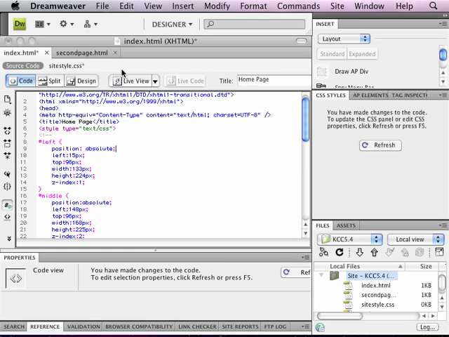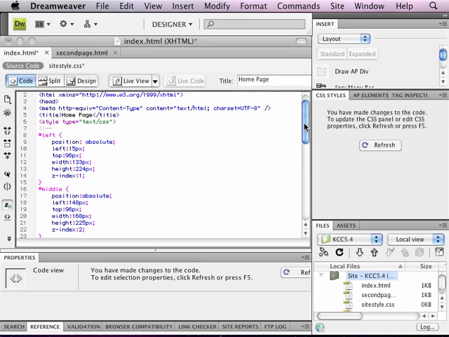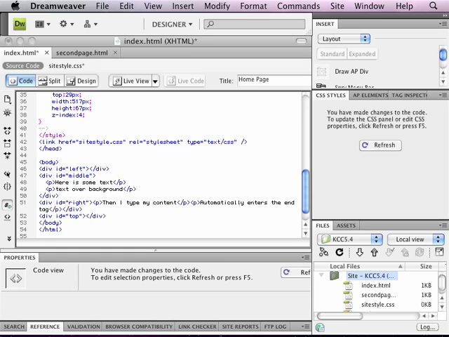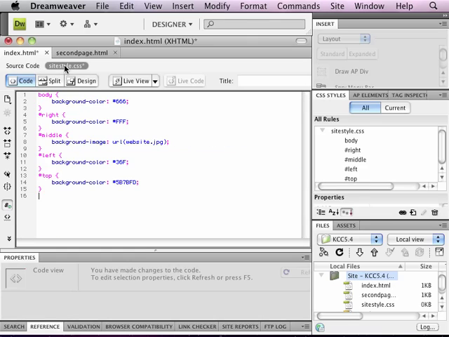If I have an external CSS file, for example, this page brings in an external style sheet using its link element. It brings in an external style sheet called sitestyle.css. And in Dreamweaver CS4, I can take a look at that file right up here.